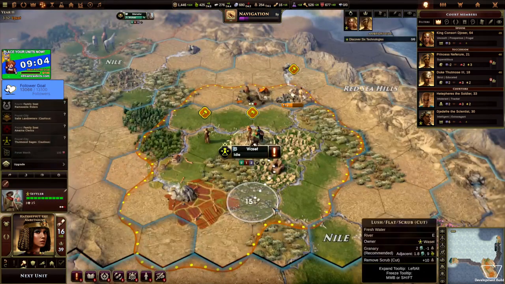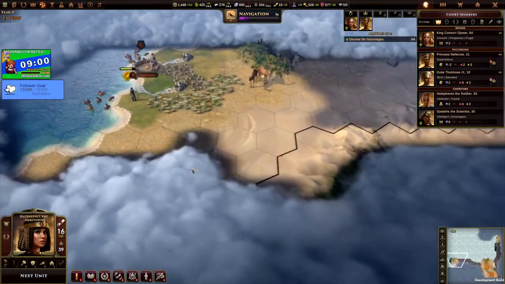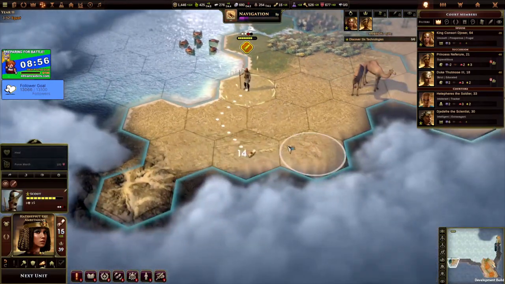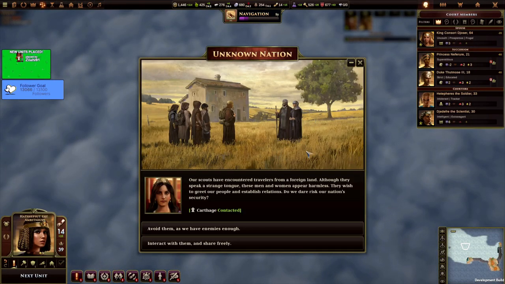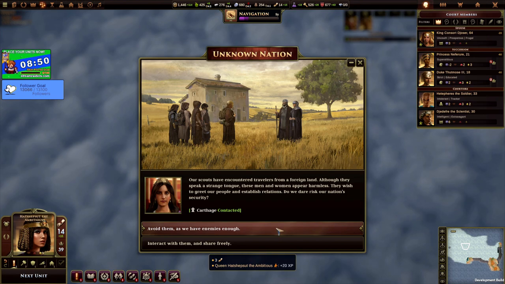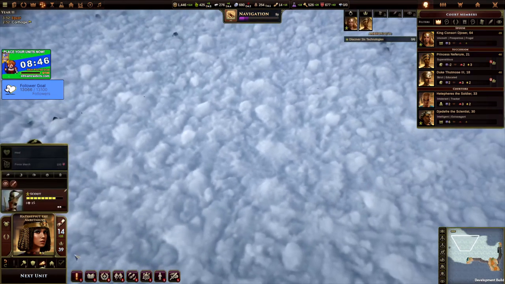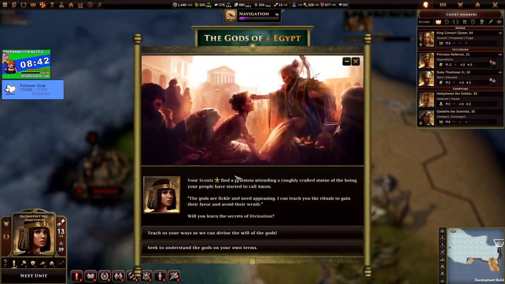Oh, I want him to be a commander. Abso-freaking-lutely. He is being a commander. I just want the crabs! An unknown nation. We found Carthage. Let's be nice and friendly to Carthage, because I have a feeling I might get invaded by Rome.